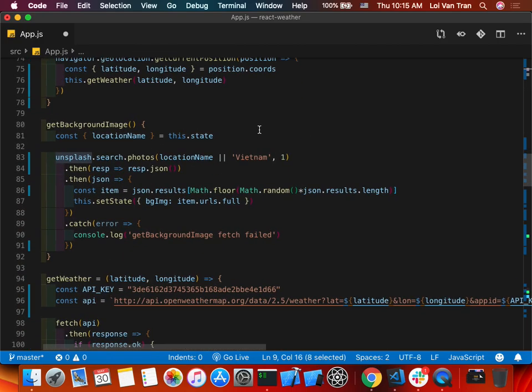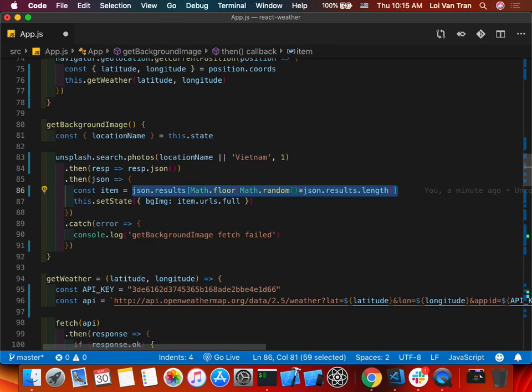The last thing I'm going to say about this Unsplash code right here is that whatever search term we search for, when we get the data back on line 86, we're going to get an array of data. With JSON, that results is going to be an array. And because we want to make our application more interesting and not show the same exact photo every single time the application loads, what are we doing here? We're randomly selecting one of the images from the data that we got back.